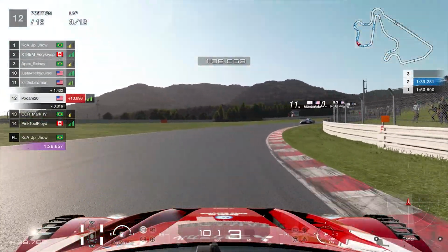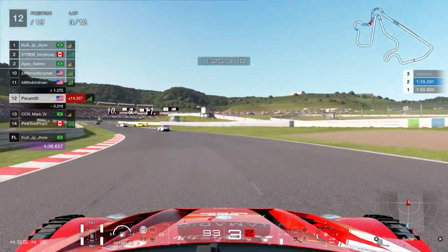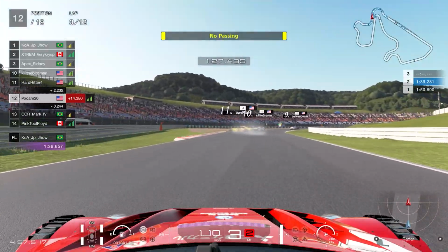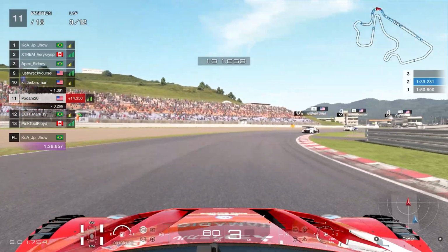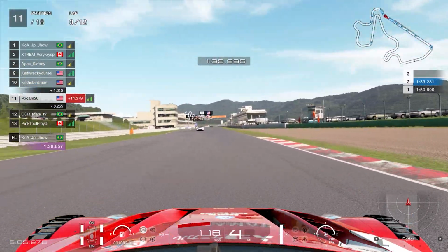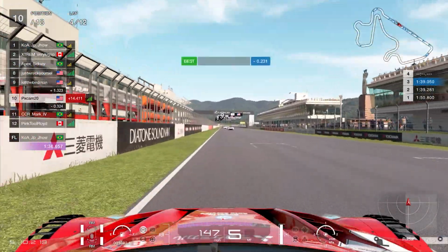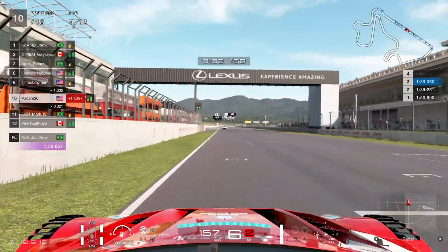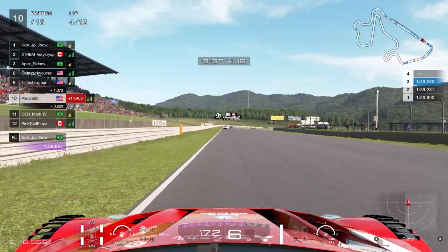So don't want to get a penalty here, especially when you have a car right behind, because although you get like a half a second penalty as someone else goes spinning, another yellow flag, so we get another position there. See ya later to that Nissan. But yeah, you don't want to get a penalty here, because if you get a half a second penalty, even any type of penalty, you got to add basically an additional half a second or a second to that penalty, just due to the fact of where the penalty zone is located at.